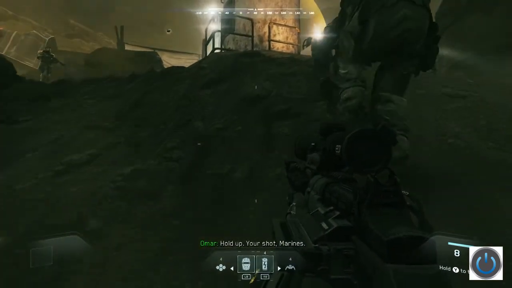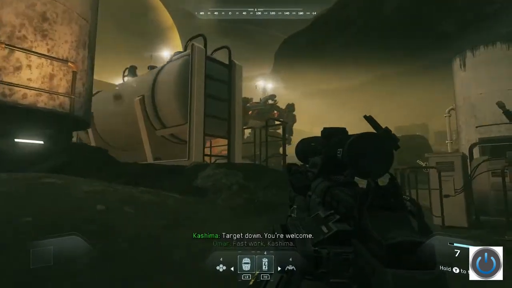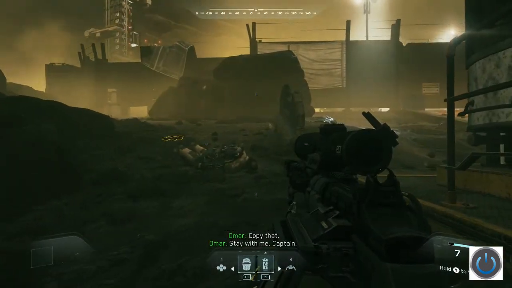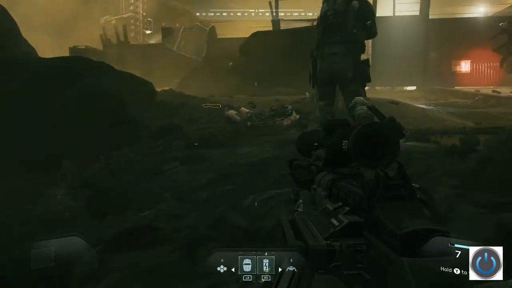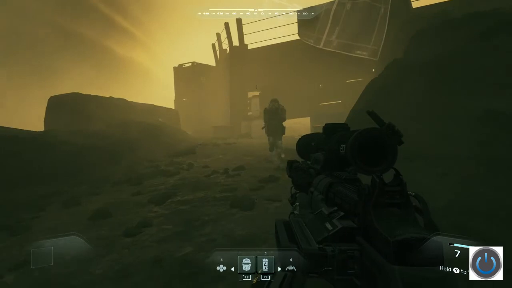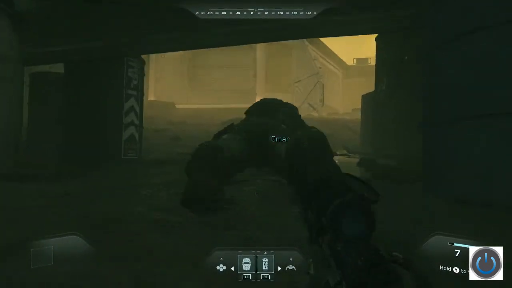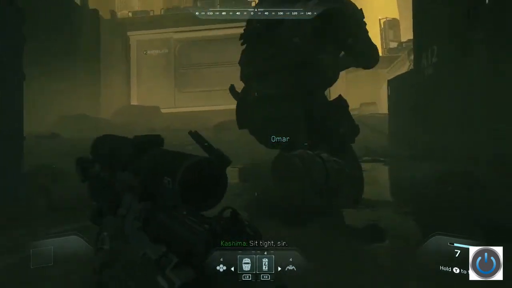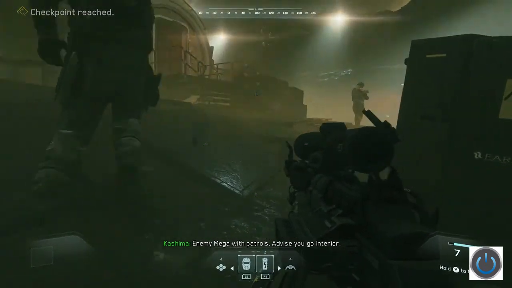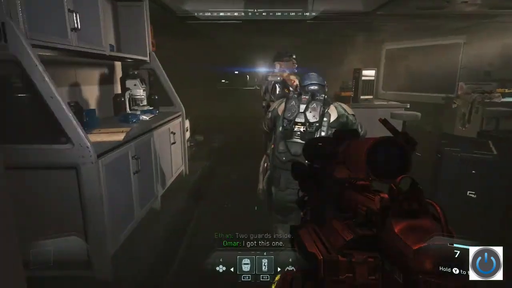Hold up. Your shot, Marines. Slow down. You're welcome. Fast work, Kashima. Clear to move up, sir. Copy that. Stay with me, Captain. It's secure. Yeah, he beat me to it, so, you know. What you got, Kashima? I'm gonna be there with the patrols. Advise you go with Kira. Roger that. Two guards inside. I got this one.